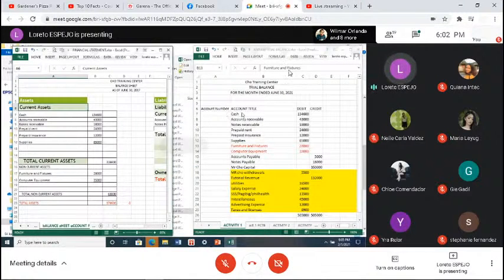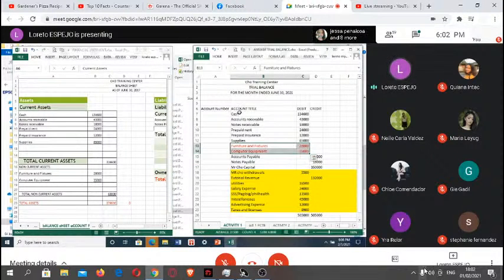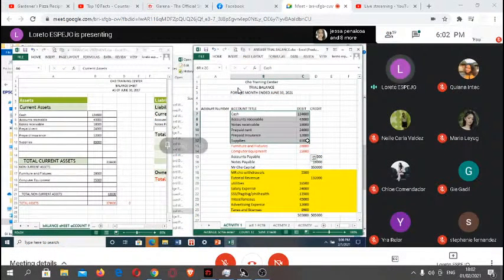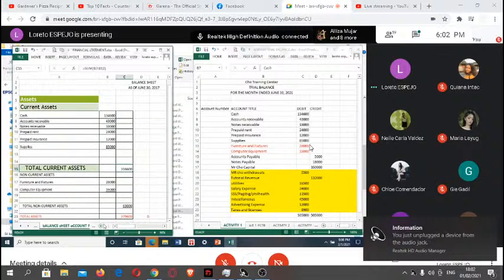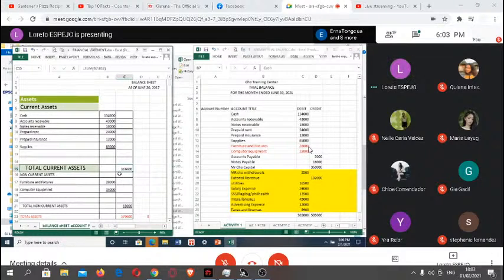So ang gagawin mo lang, ilipat mo lang ulit to cash. Kung mapapansin nyo, cash, 1,346, accounts receivable, supplies. So ayan lang po yan, nilipat ko lang. So pag tinotal ko yan lahat, meron ako makukuha na 316,600. Okay? Ngayon, non-current naman, merong dalawa. Furnitures and fixtures, and then computer equipment. So pag tinotal ko, meron akong makukuha na 63,000. If I'm going to add the two, 316,600 at saka 63,000, then my total asset will be 379,600. So tapos na yon.